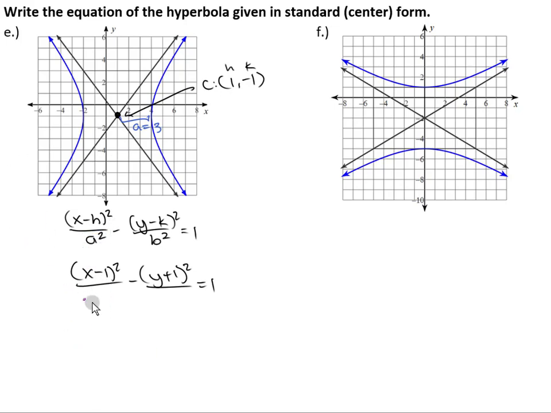Okay, to go up and down, b units to get to the other edge of this rectangle, and they did help us out by drawing it in there. So this is 1, 2, 3, 4 for b. b is 4, and underneath this we need to write b squared. So 4 squared is 16. And this is the equation of the hyperbola they gave us. That wasn't too bad. So again, remember, a is always towards our vertices from the center. b is always the other direction of our rectangular box here.